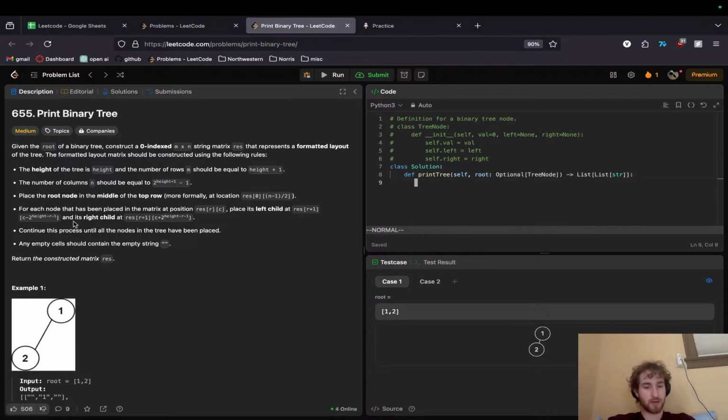The main thing I'm thinking of right now is, do I first make a DFS function to just find the height? And then once I have the height, make the full 2D matrix, and then once again traverse everything, filling them in at the spots. And for that DFS, obviously, I would pass in the current height.